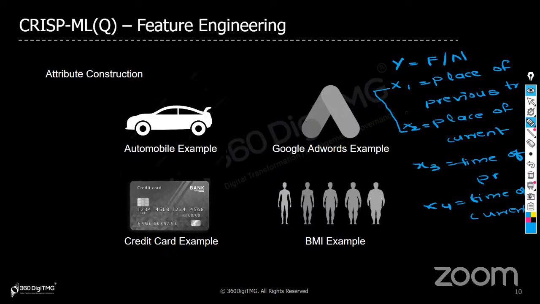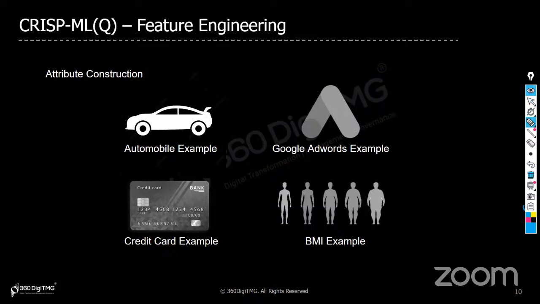Based on this data which is already present, suppose you have these two columns. Based on these two columns, I can create a distance column. Distance is nothing but the difference between the two places where I've made the transactions. I can create a time lag based on these two columns. So we are using the columns which are already present, and adding one more column, which is nothing but distance or time lag. We added years of education in the previous example. That is called feature engineering or attribute construction. So this is about feature engineering or attribute construction. Now let's see what else is present.